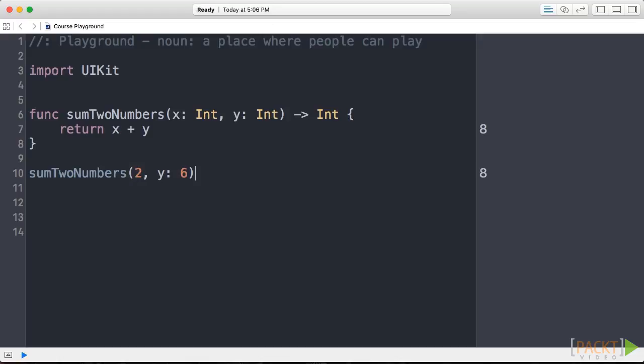As we can see, for the first parameter of the function, we just put the integer literal, the number. And for the second, we need to put the name of the second parameter declared in the function, followed by a colon and the number or literal to pass. When calling a function with more than one parameter, any argument after the first is labeled according to its corresponding parameter name.